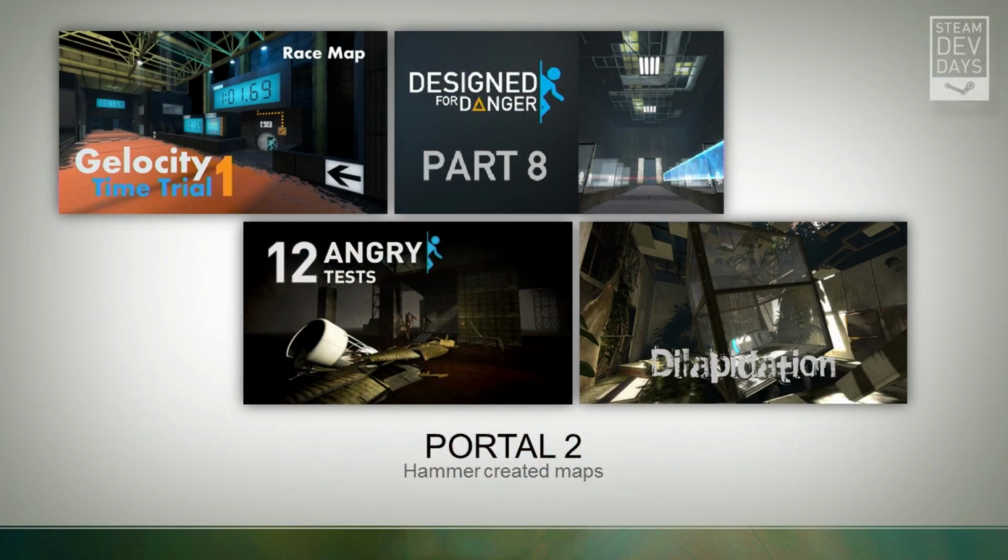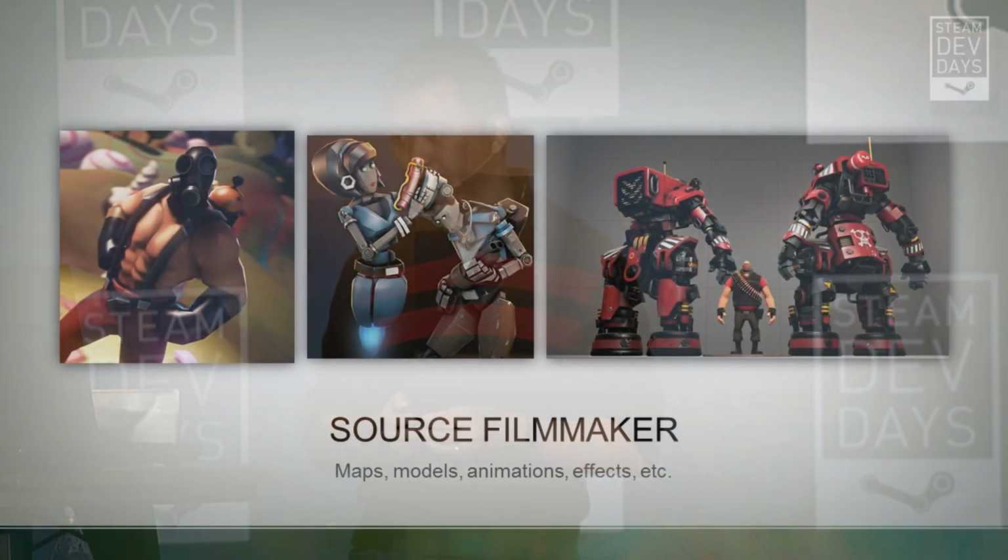One interesting thing to note is that most of the top-rated maps were actually not created by this easy-to-use level editor, but were instead made in Hammer, a tool that our level designers use to create the shipping maps in Portal 2. I'll talk about more of that in a few minutes, and hopefully you'll understand why.